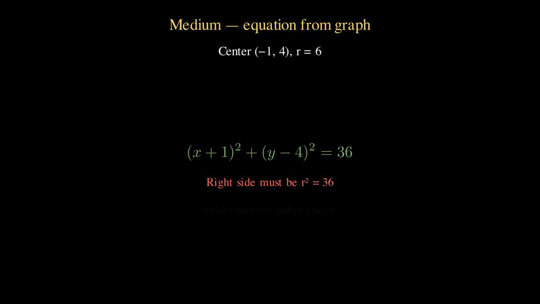If the problem shows a graph with a grid, count radius along horizontal and vertical steps from the center to confirm. If two circles are tangent, distance between centers equals the sum or difference of radii. That relationship often appears in harder coordinate items. Keep those geometry links in mind, but our next job is algebra.